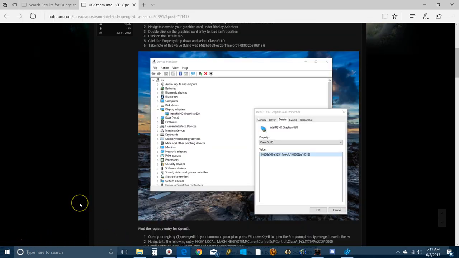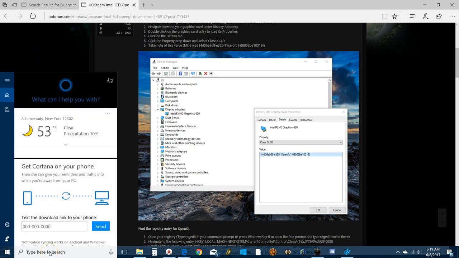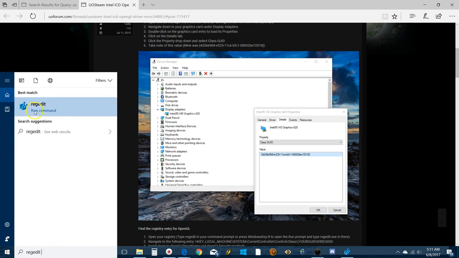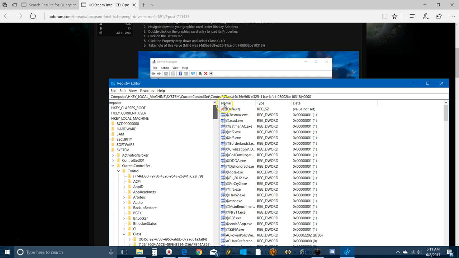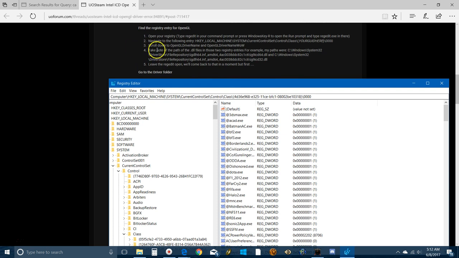Okay, so the next thing you have to do is edit your registry. This is going to sound scary. It's not that scary. So first thing you have to do is go to your registry editor, which is just type that in your bar here and you'll get to it. Open it up. It looks like this. So you have to then navigate yourself to the path of the registry entries that are telling your computer where to find the drivers, I guess, is basically the best way to put it.